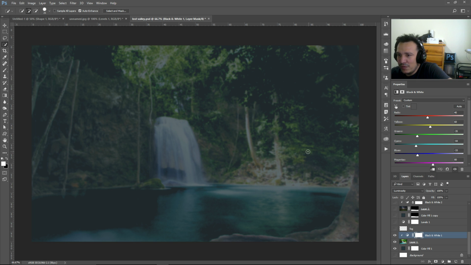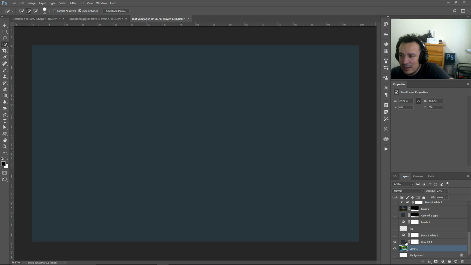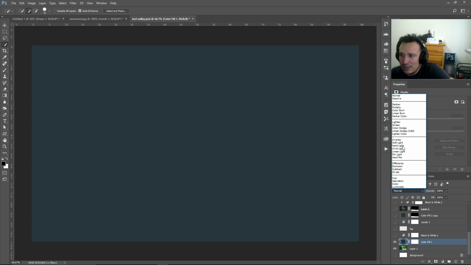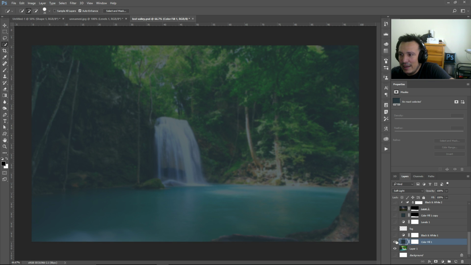So I would not have gone that route. If you wanted to add that color to the image, then I probably would have done it the other way around, where I would place the background under it and then just use this with something like soft light or something like that. And that gives you a very similar effect.